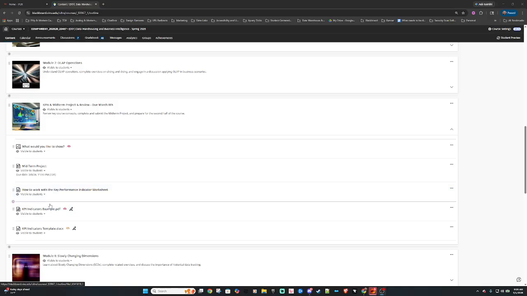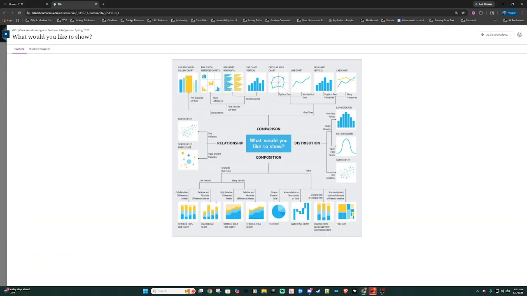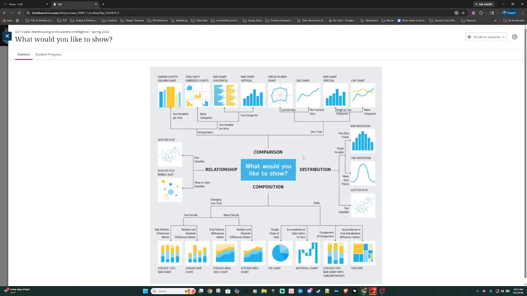So the first thing that we will do is look at different sets of graphs that you could use to show different sets of data. While Excel gives you a number of charts and graphs to display information, it doesn't tell you what these are best for or when you should use which. So I found this neat infographic, and you can see that there are bar charts and line graphs and circular area charts. There are histograms and scatter plots.